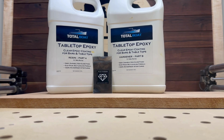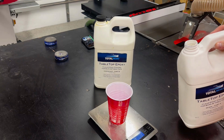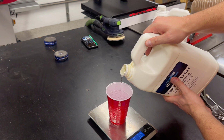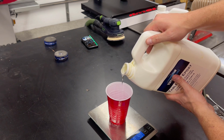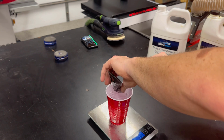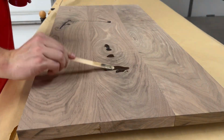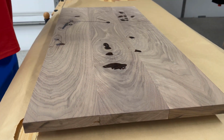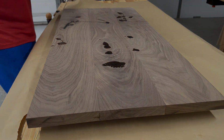Now, one of the double-edged swords of working with walnut is the thing that makes it so beautiful. The holes, the knots, the figuring, all of that needs to be repaired for a piece of finished furniture that you want to look more refined. And to do that, I'll be mixing up some tabletop epoxy with some black pigment to fill in those holes. You can use whatever color you want, but I find that black makes it look the best. I've also migrated away from the deep pour epoxy for these type of repairs because the tabletop stuff sets quicker so you can get back to work even quicker.